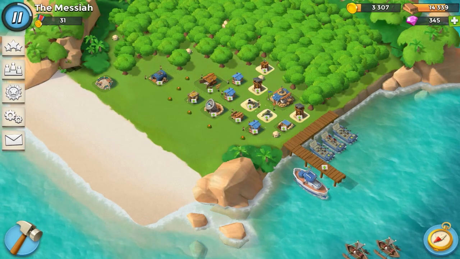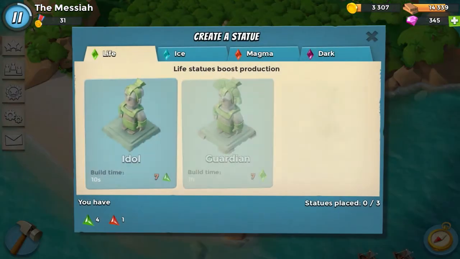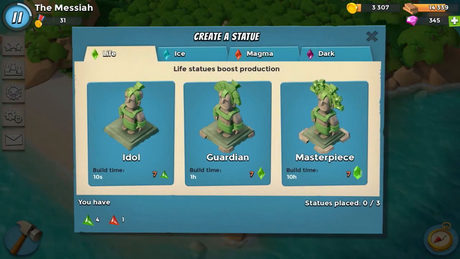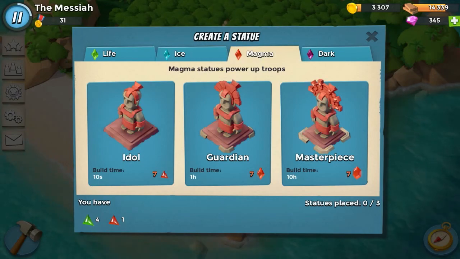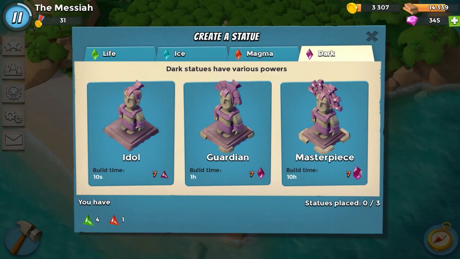Right, well, here we are then. We have ourselves a sculptor, so let's have a look what we've got. We've got four green and one red. So the life ones are the green. They're the ones that do things like give you extra production, so like bonus resource percentages and stuff like that. This is base defense, so you've got things like just making your base tougher basically. The magma's for the troops, so that'll be like 7% troop damage or troop defense and stuff like that.